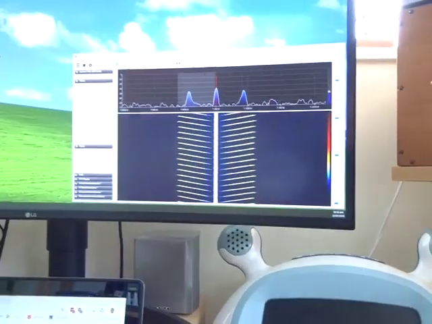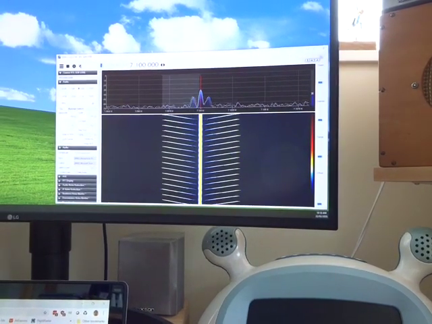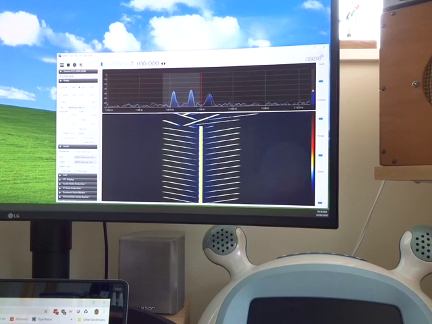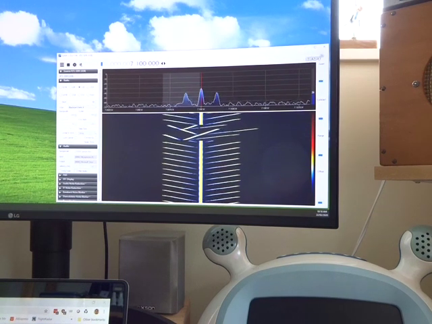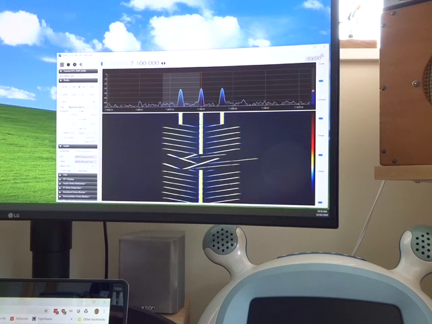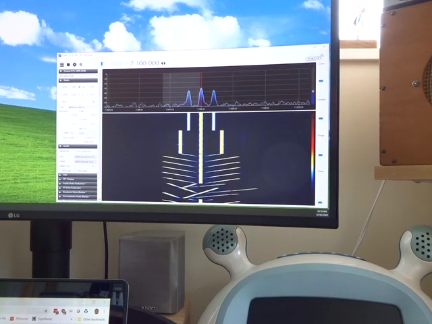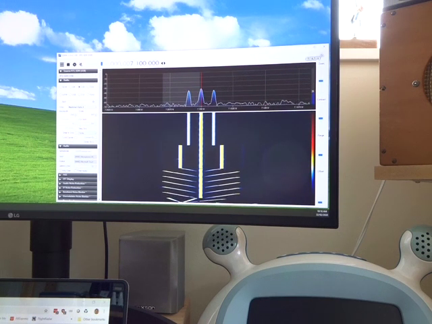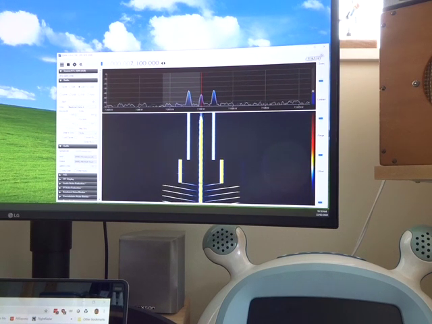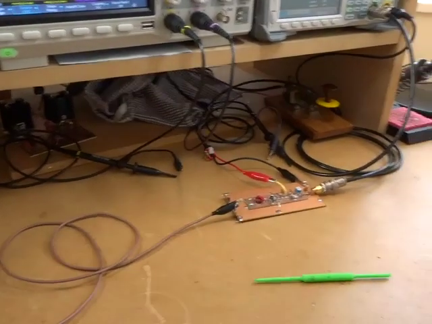Now, I forgot to mention before, and I don't have any script here, so I'm just talking off the top of my head. Let me turn off the sweep. Whoops, Daisy, that's not a good idea. You just started to sweep the carrier frequency. Let me turn off the sweep there. I'll go back to a frequency of 1 kilohertz on the modulating, and you can see the residual carrier. What I'll do is disconnect all of the other little wires hanging off this, in other words the two scope probes, which will help drop that right down. So as you can see now, I've disconnected the scope probes.